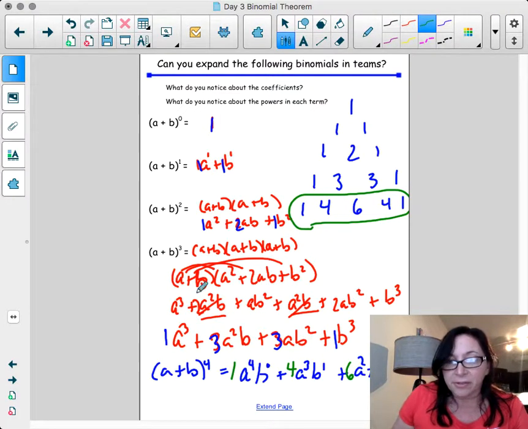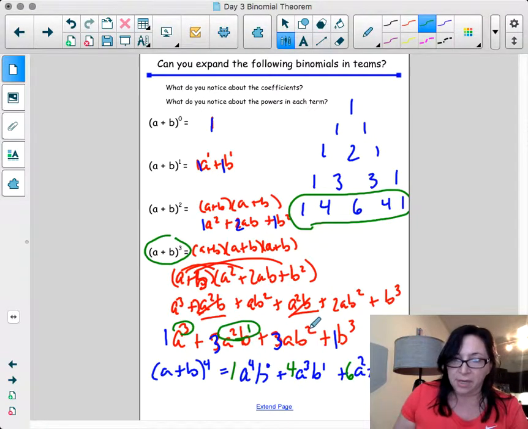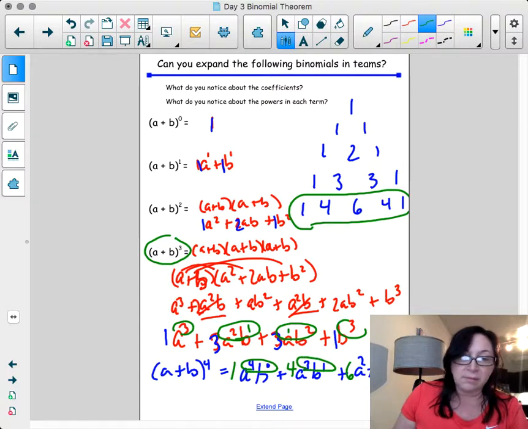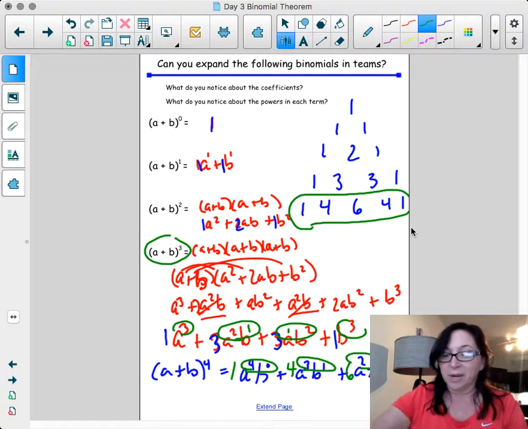A couple of other things too while we're on this page is let's look at the sums. So let's see if this is the sum of the exponents. If this is an x to the 3rd power right here, notice that this is a 3, 2 plus 1 is also a 3, 2 plus 1 is a 3, 3 is a 3. What about to the 4th power? You've got 4 plus 0, 4, 3 plus 1, 4, 2 plus 2, 4, and so on. So we're going to get more into that.